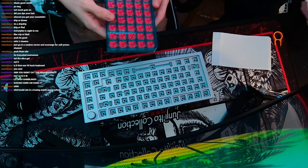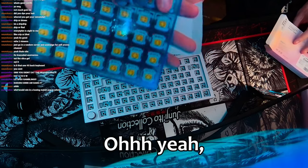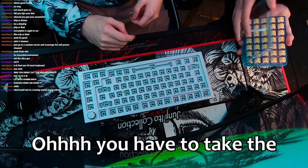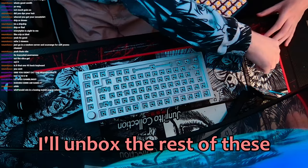Uh-oh. Look at the bottom of those switches. Very red. Oh yeah, they look so good. The real question is, how do we get these out? Oh, you got to take the top off. I think it's okay to hold vertically then. I'll unbox the rest of these.